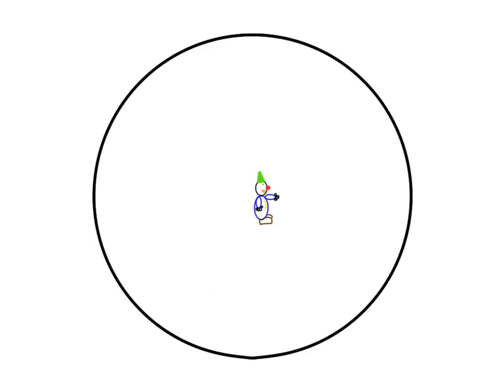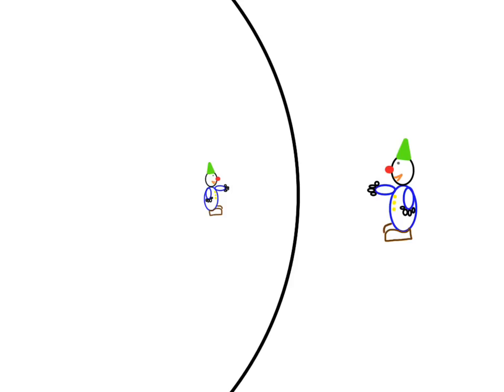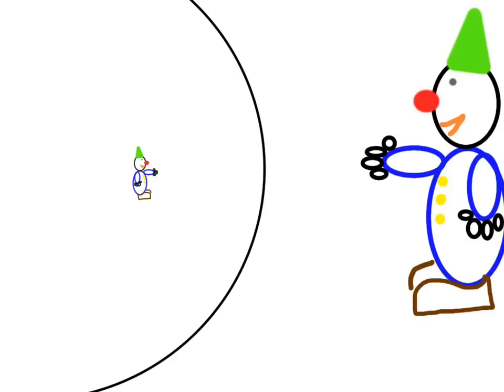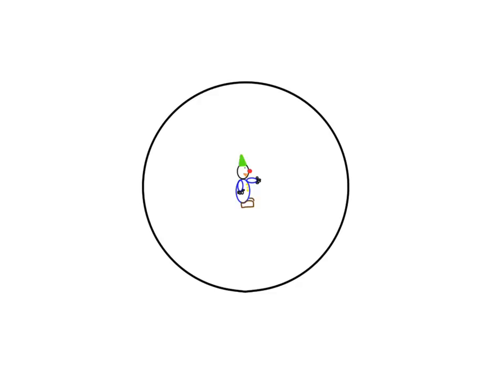So suppose there's a clown in a room that's shaped like a cylinder, and the wall is a perfect mirror. When the clown looks at the wall, what does he see? Well, since the walls are curved, that depends on where he's standing. If he's close to the wall, then it will act almost like a normal flat mirror, and he just sees himself normally. But as he backs away towards the middle of the room, the reflected image he sees will grow. In fact, when he stands right in the center, he sees nothing but himself in all directions.